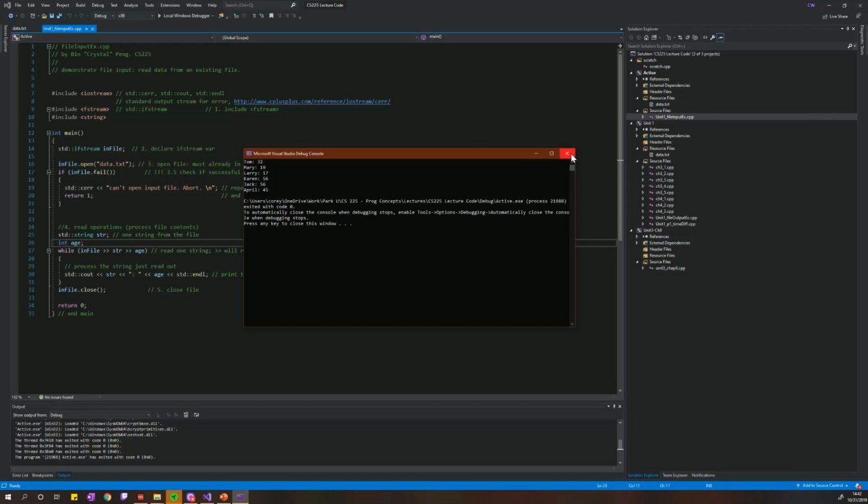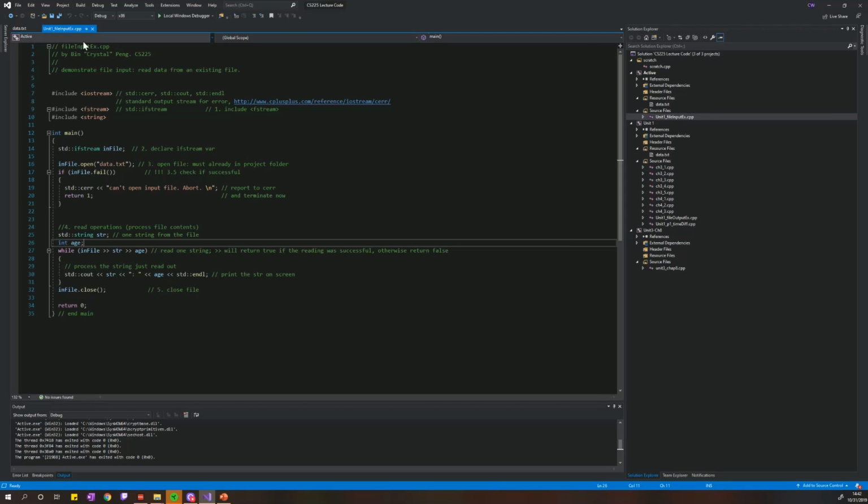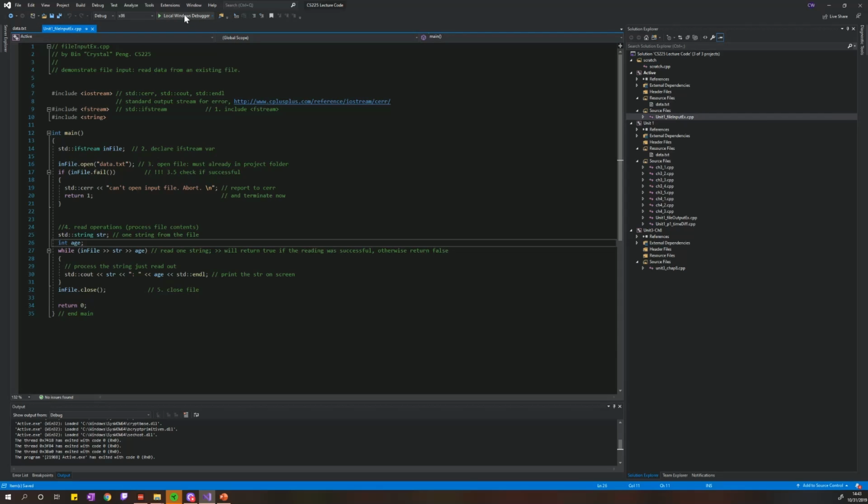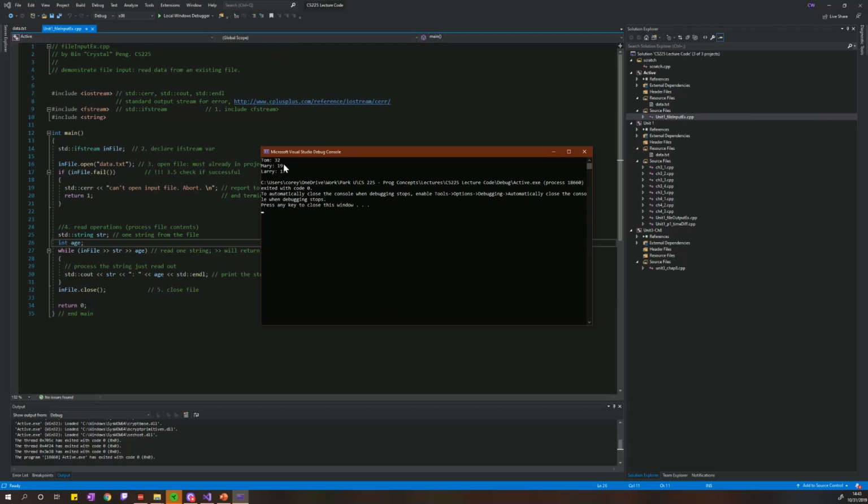What if our data file is corrupted? What if maybe Karen is missing an age and instead has some string there? What will happen? Let's find out. When we run our program, you will see that it stops after Larry.